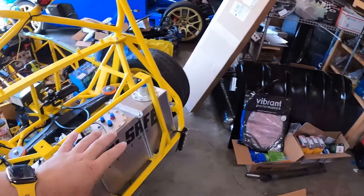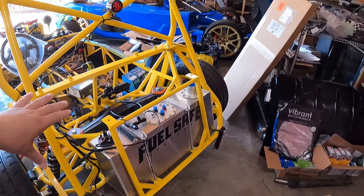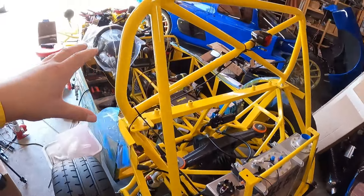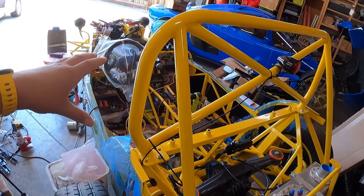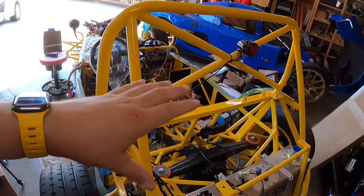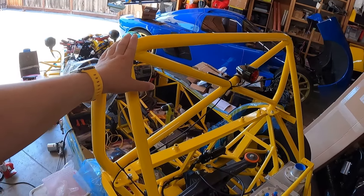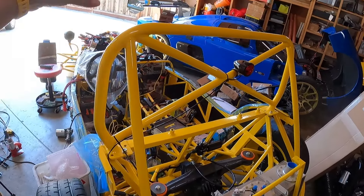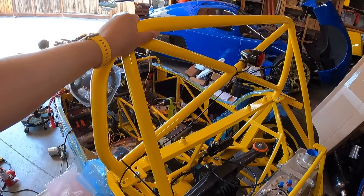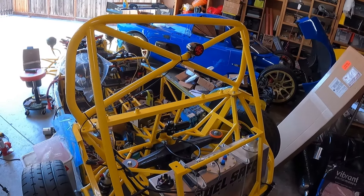The diffuser may be able to go back on the car for transport if I can get the rear tub on. And the tub might be able to fit inside the passenger compartment — either the driver or passenger side — just to keep it somewhat safe. I do plan on swapping the roll bar for the roll cage, because the cage can be carefully transported on the car and take up less room. Then the roll bar can be transported separately with the rest of the stuff from the garage.